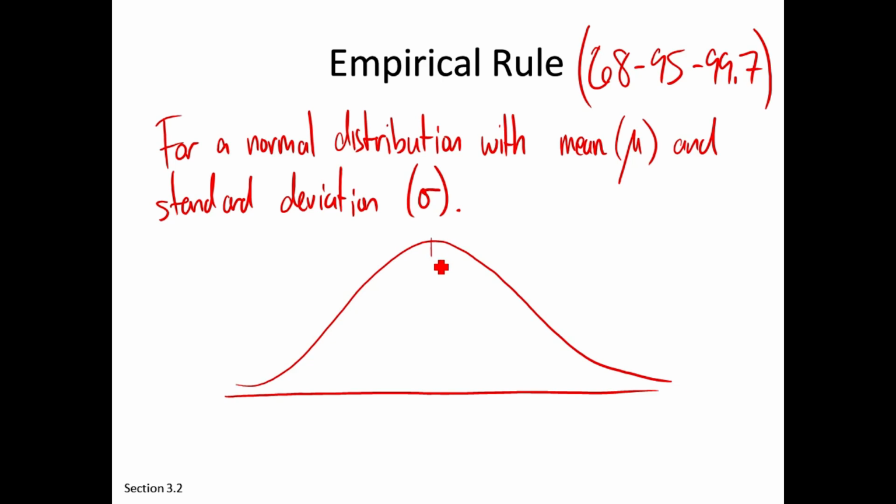So you have this normal distribution. It's centered around the mean, right? That little mu. And the empirical rule says that if you go out one standard deviation from the mean, so if you go up one standard deviation and you go down one standard deviation, within one standard deviation of the mean, in almost every normal distribution, that will contain 68% of your distribution. So 68% of a normal distribution typically is within one standard deviation of the mean. Okay. Almost always, as long as your distribution is approximately normal.